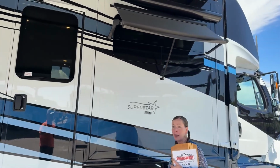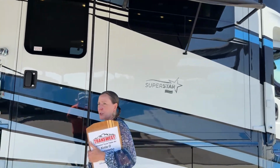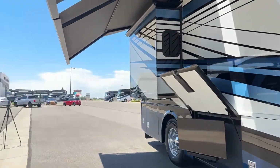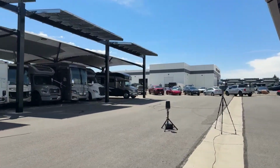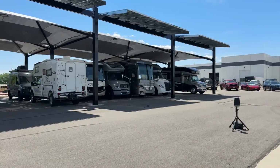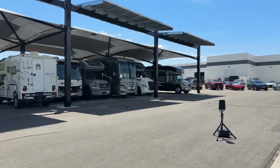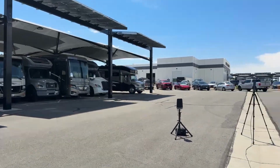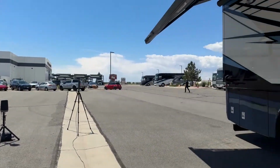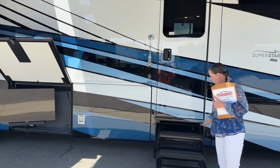The Supreme Air now comes, Jody, you want to pop around? Just show them right there. It's between the London Air and the Newmar Grand Star that we have here in stock. So that guy right there, that is the new P4 Cascadia chassis, and that is the new Supreme Air. That Supreme Air is what you have to buy now to get this Ventana interior. So just saying, this is a nice coach.